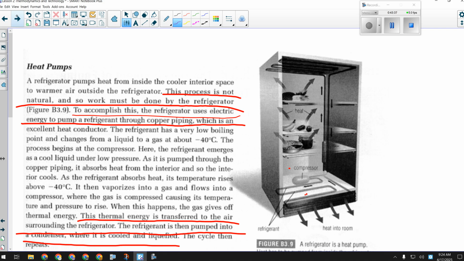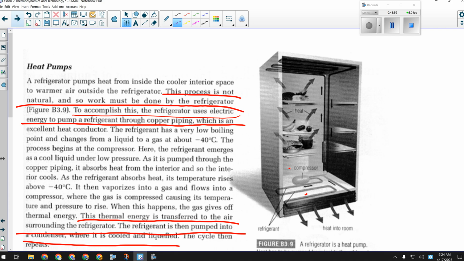Now, the refrigerant changes state from liquid to gas as it absorbs energy. So you put food in the refrigerator, it's hotter than the air inside. That heat is then absorbed by the refrigerant, which is quite cold by comparison. The refrigerant turns from liquid to gas as it absorbs the energy. Then it circulates down to the compressor.